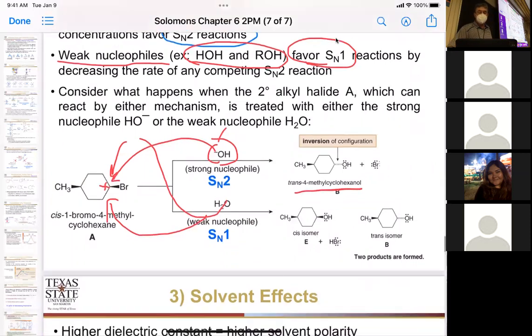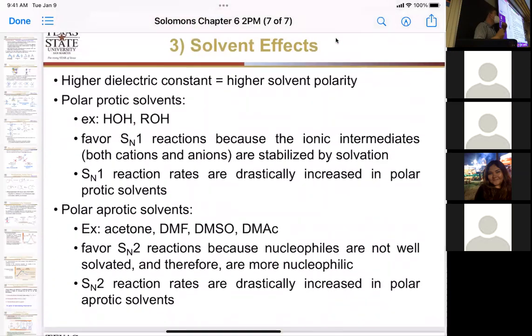So then the last thing is solvent effect. Remember when we talked about solvents like water, protic solvents change the order of reactivity of the halide series because of how they balance the charge. Water can hydrogen bond to negatively charged things, but it also has lone pairs to bond to positively charged things. So polar protic solvents can solvate both anions and cations. If a polar protic solvent is solvating a cation, polar protic solvents favor SN1 reactions. It's solvating that carbocation. Polar protic solvents favor SN1 reactions. In fact, SN1 reactions are increased in rate in polar protic solvents.